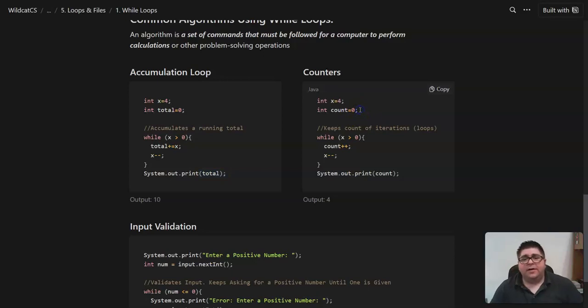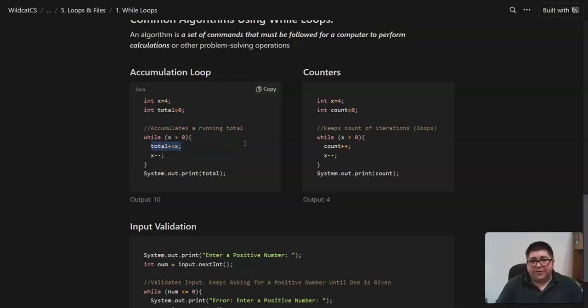Okay, a counter, on the other hand, works pretty much the same way. You can see these are almost identical, except a counter counts up by a specific amount each time. This counter is going to count up by 1 each time, and it can count how many times the loop runs for me. It doesn't have to count up by 1. A counter could count up by whatever. It could even count down by whatever each time, but it's a set amount every single time, whereas an accumulator may not be. In this case, the accumulator was a 4, then it added a 3, and then a 2, then a 1, so it was different every single time. So that's the difference between an accumulator and a counter.